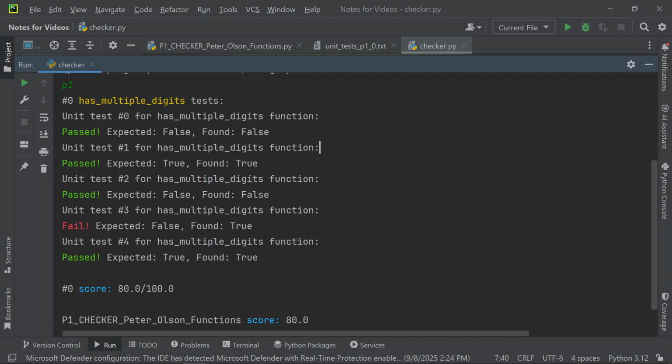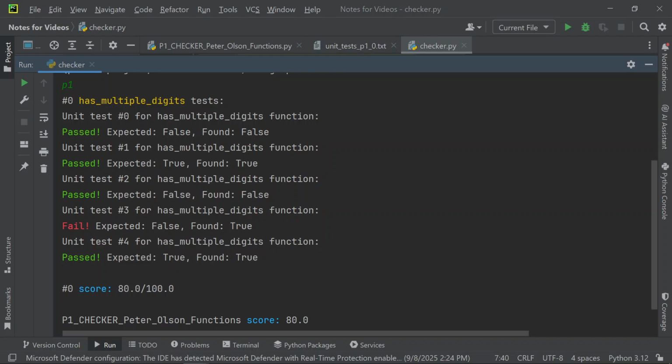Because most of us are not experienced programmers in the class, it's hard to think of every possible piece of data, or to know that your function is going to work for every possible test. So do expect that when you run this, you're going to have some tests that fail, which means you've got to think about the data that's being input, and then figure out where your code failed based on that data.